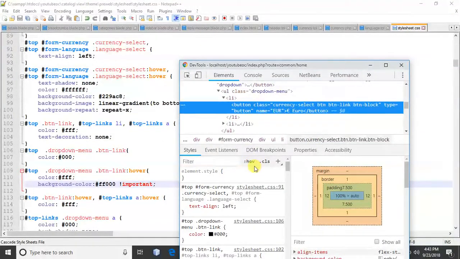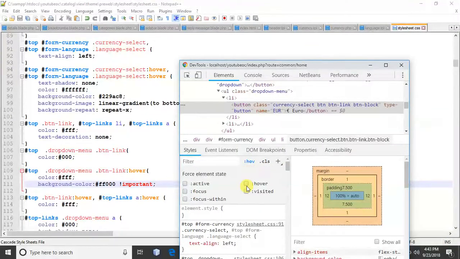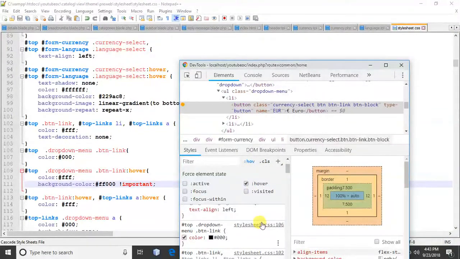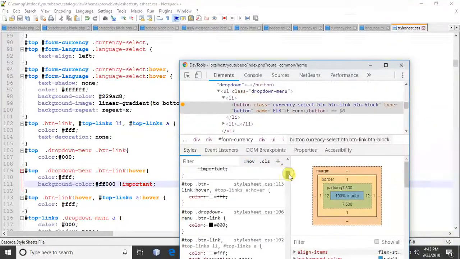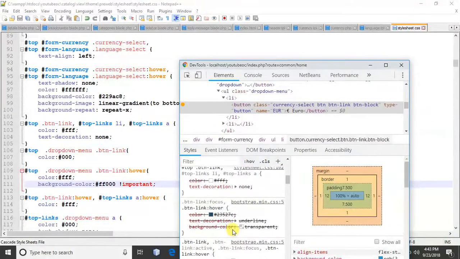Okay guys, I think we should activate the hover property in order to see it, as there is already some class that is conflicting.